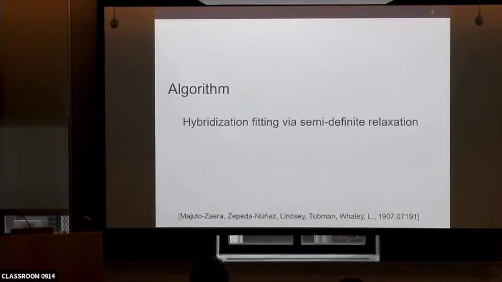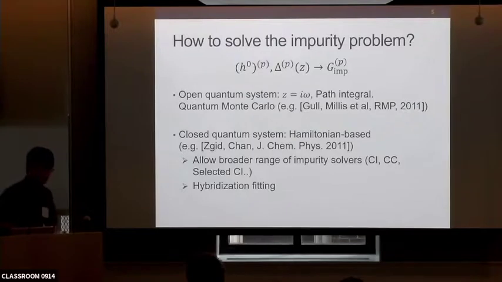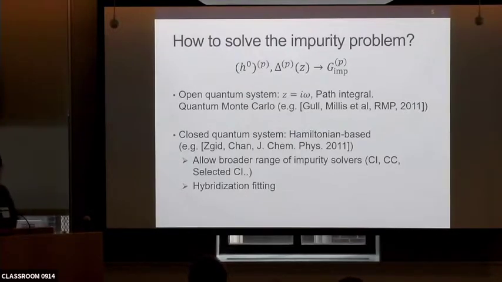What we want to do is for the so-called Hamiltonian-based DMFT simulation. In order to solve this impurity problem, we know that there is some sort of H0 Hamiltonian restricted to an impurity P, which is already of a small size. And then outside, the Green's functions will give you a hybridization function. So there are mainly two ways to handle this problem.